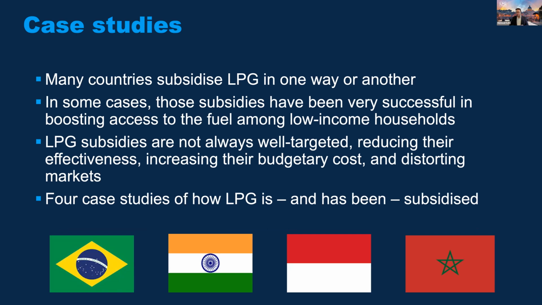So we're going to go through these 4 case studies. There's lots of subsidies around the world. Morocco has one of the highest in the world. Ecuador has a very high LPG subsidy. But we're going to look at Brazil, India, Indonesia, and Morocco, and see what has been successful and what hasn't been successful. In general, India and Brazil have been successful. Indonesia and Morocco have been successful in expanding use, but now they're locked in with a subsidy, which they don't necessarily want.